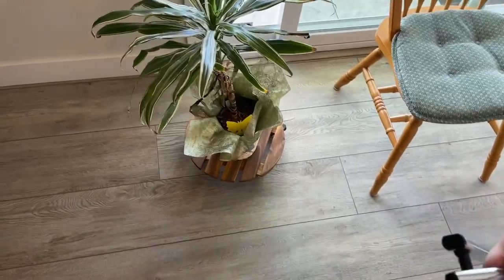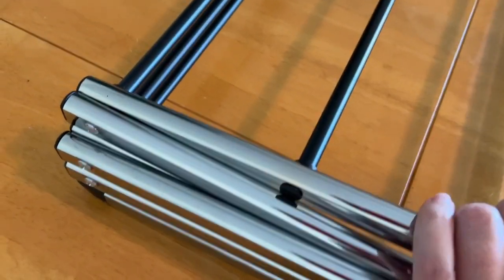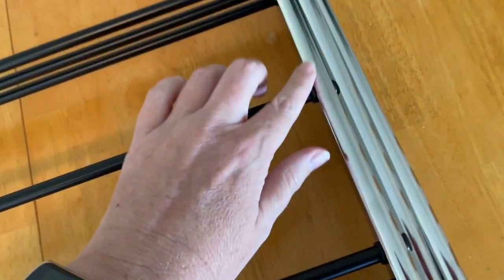Next I looked at how it folds up and I noticed one side will get pushed down close but the other side won't. These little black buttons on the end of the bar — one will push down, but if you push that one down the other side doesn't fit, so that side will stick up more. So if you're looking for a small place to store this, take note of the measurement on both sides as it is different, at least in this version that I received.